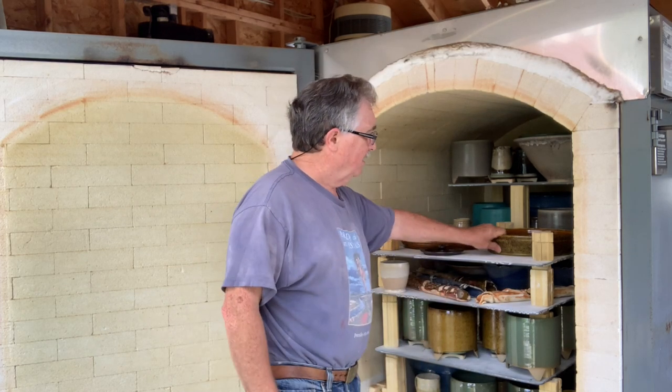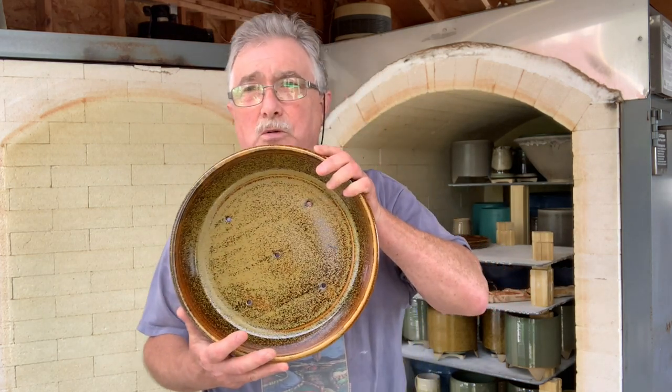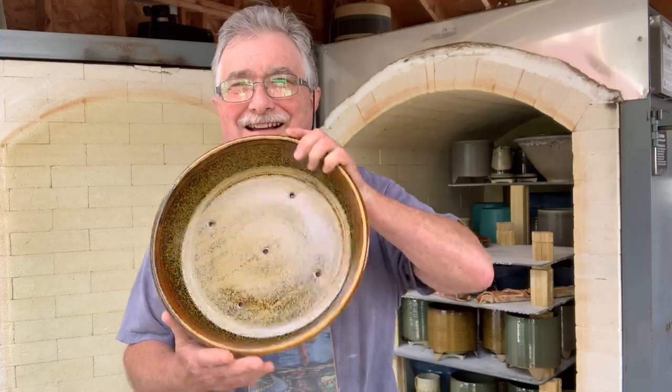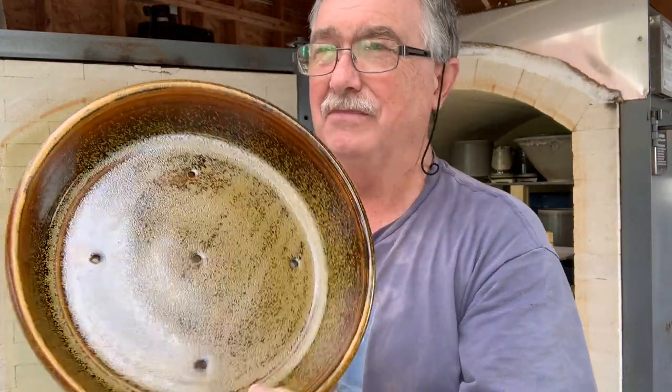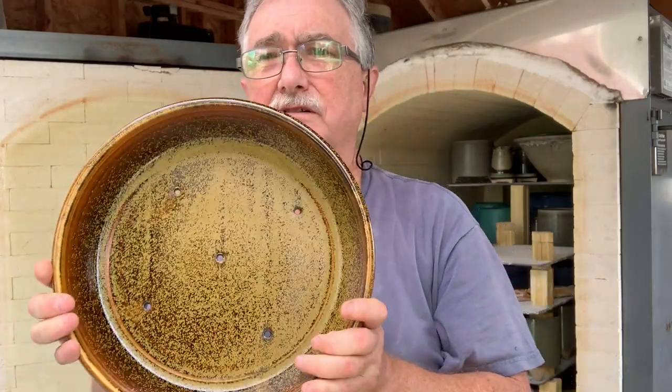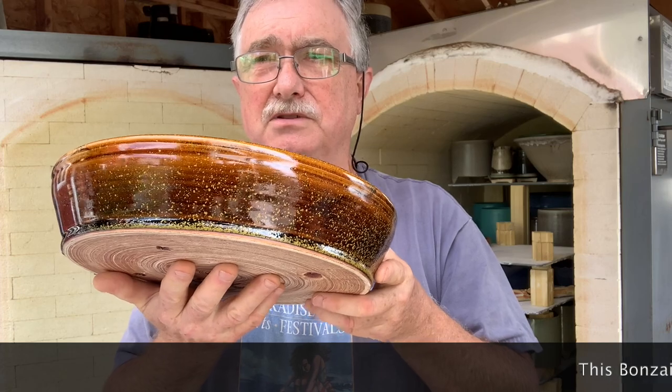A few of the glazes, like the Tenmoku gold, have been pinholing, and I think it's because of overfiring. So I did the cone 7 in this just to see whether that happened. Tenmoku gold, how about that? It didn't actually pinhole or anything. So I think I was possibly overfiring a touch in the other firings. This one I really made sure I didn't bend over that cone 7.